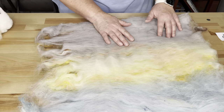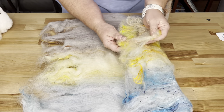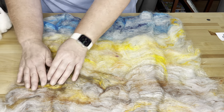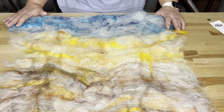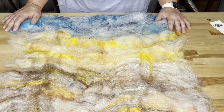And the unfinished side here, and it does feel really soft. Oh, let's see, we got some nice layers in here. This is wonderful. I love it. What shall we do with it? Now I have to decide what I want to do. Oh my goodness. What shall we do? I'm debating. I don't want to chain ply because I've been doing a lot of chain ply lately, so I want to do something different. I was thinking about doing thick and thin and thread plying.